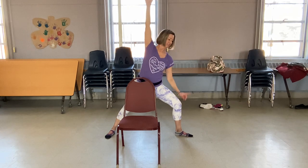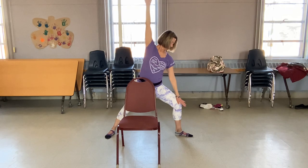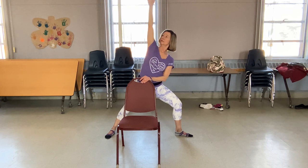And again, let's come into side angle and hold this. Float this arm to the ceiling. A little la-di-da with your hand, yeah? Wiggle your fingers, make a fist, and poof, there you go. Look down towards the toes. Trace your collarbone, come up looking towards that left arm. And use that chair if you need to, because it's right there.